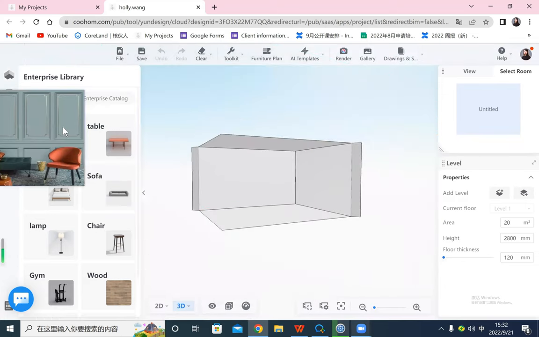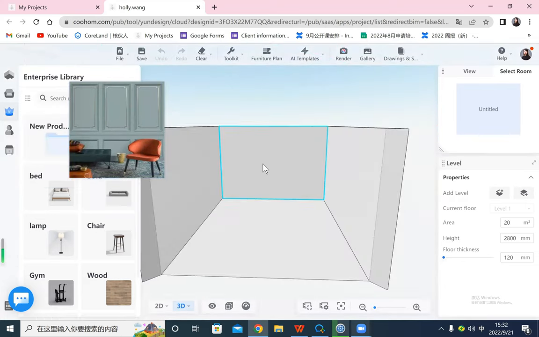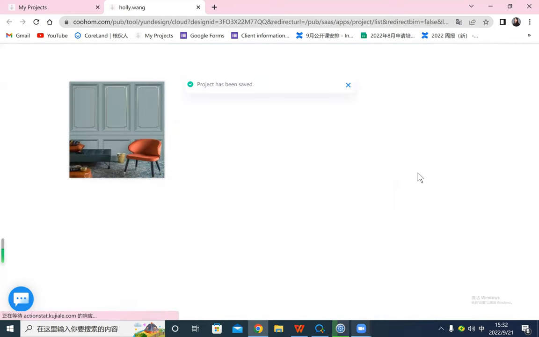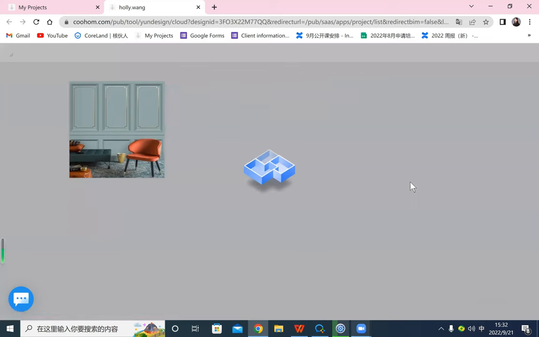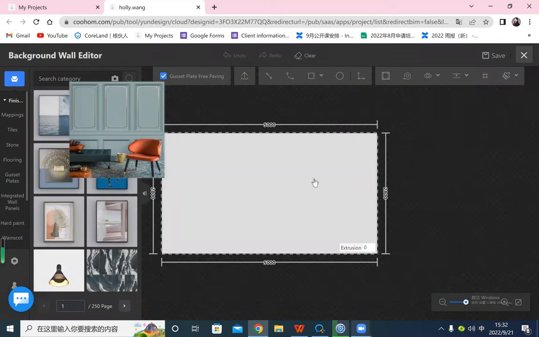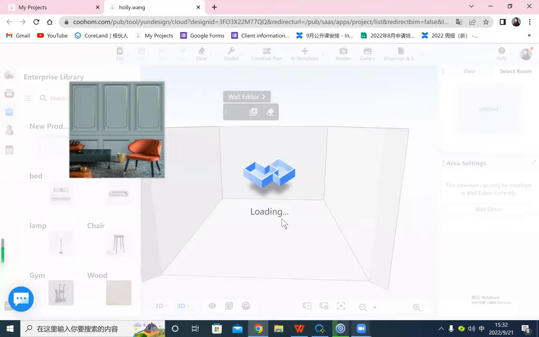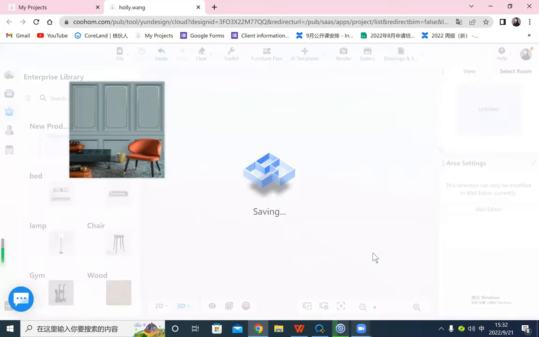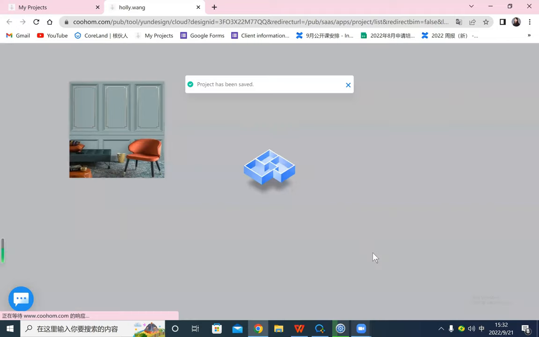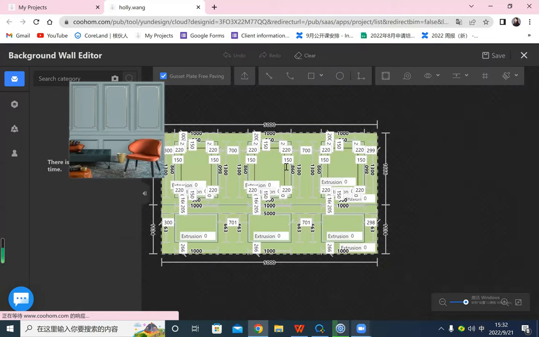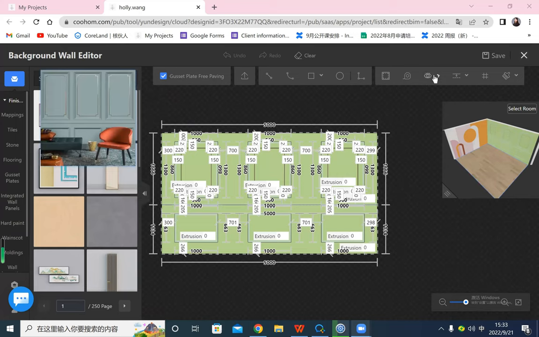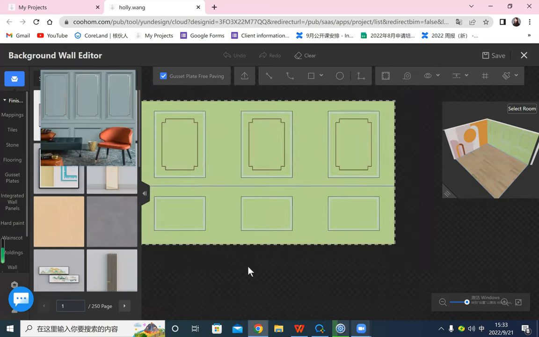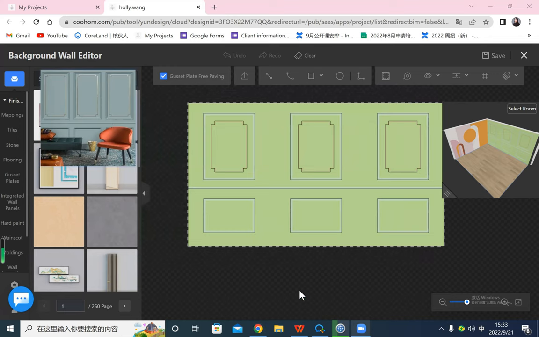Where are my designs? Anyway, this is how we do it. Let me see if I can find it in the wall editor. Oh, it's not here. On the other side, maybe. Here. Right, so the design is still here. It just didn't show in the 3D view. Okay, all right, anyway. So this is how we solve the first picture, right?